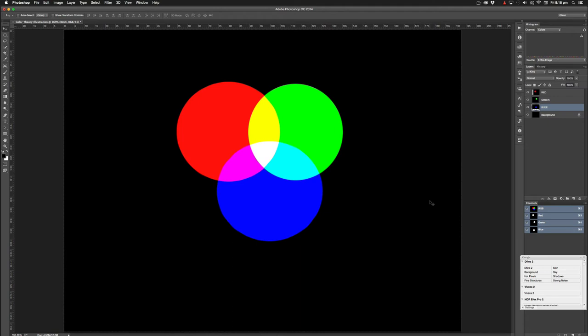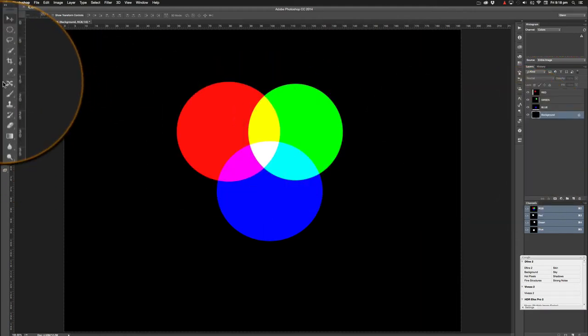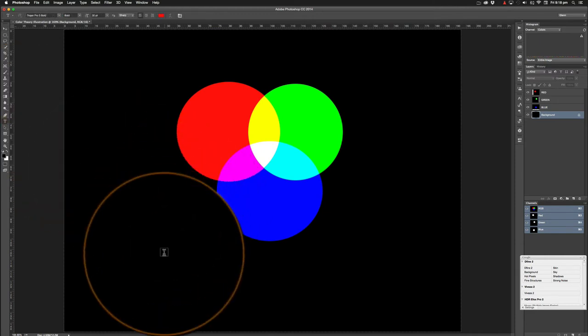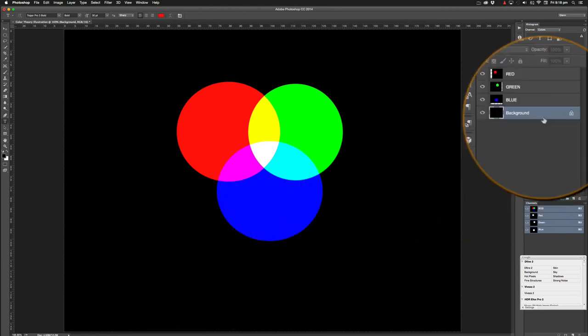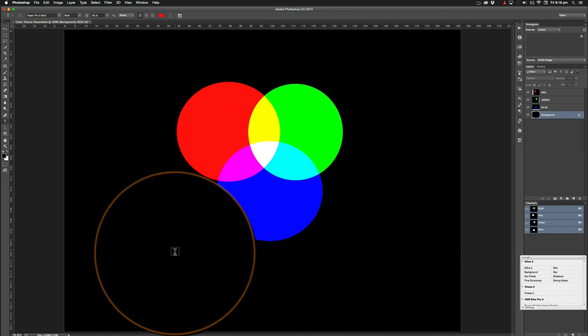Okay, so let's just do one last thing. I'm going to click on the background layer and let's give this a title. Let's call it, well, color theory, that'll do. So I'm now going to go over to my type tool on the left of the toolbar, and I'm going to click on it. And then as soon as I click inside the image, have a look at the layers panel over here. As soon as I click my type tool inside the image, it creates a text layer automatically. And I'll type the words color theory.